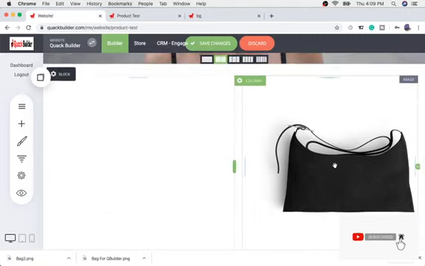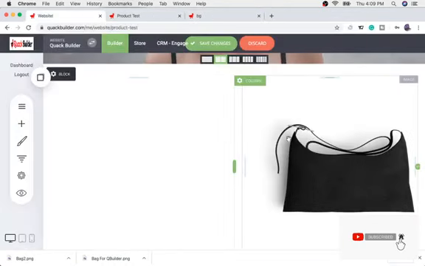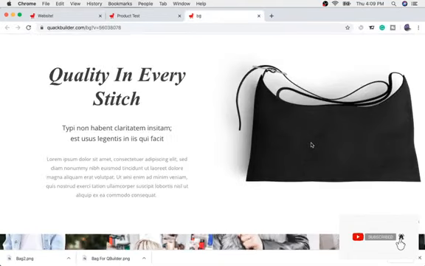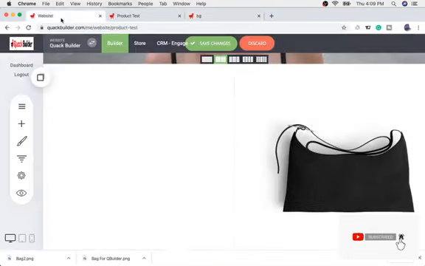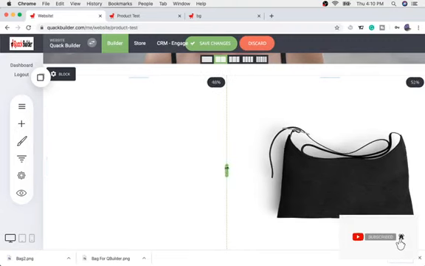And as you can see now, we have the bag right there and this right there. But look, the normal size of the bag is a little bit bigger than what we have here. So how can we get the bag the same size as this one? That's really easy. All you have to do is click back to the builder, and on this side over here, you see this little green thing that borders the two and gives the equal split. All you have to do is click this and pull it more to the left.